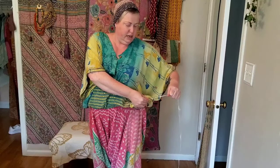Hey again, guys. Okay, so now I've turned it the right way up, and all I'm going to do is just put the thing on first, just to make sure that I know where I want the elastic to be, and then just pull it around. Now this is very loose. I do want it tighter because the end of it is down here. I do want it tighter, but I deliberately made it looser to start off with. So now, hopefully you can see, I'm just going to, bit by bit, pull it and hold it and see how that fits. Okay, maybe a little bit more for me. Pull it, hold it and see how that fits.